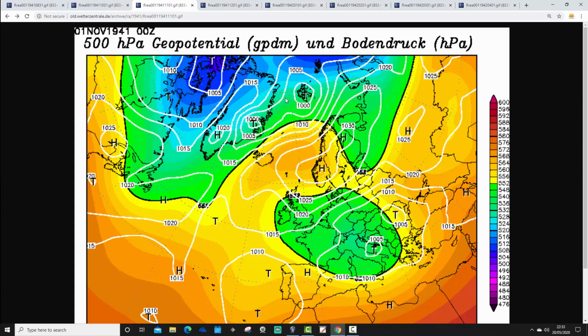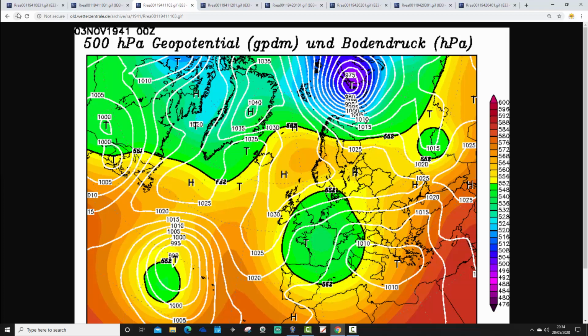The first week is hot. The middle 2 weeks are close to average. The last week is cold. It all offsets one another. And we come out with a CT in October of 10.4. But November's CT is 6.6. Generally dull and mild. That's all we've got to go on. So let's see what happens. Well, it looks quite cold as we begin November 1941, doesn't it? With high pressure over Scandinavia and winds in from the east. Let's see what happens.